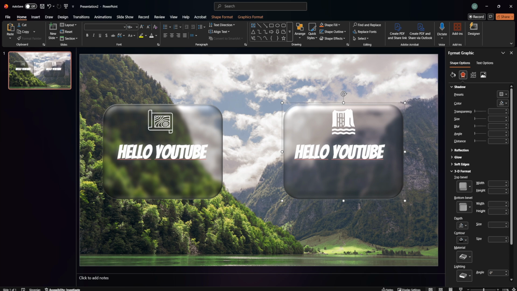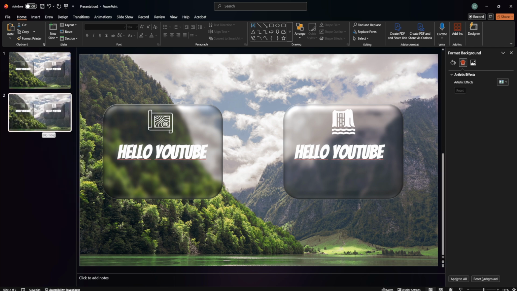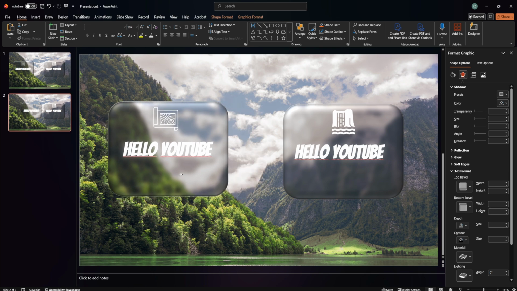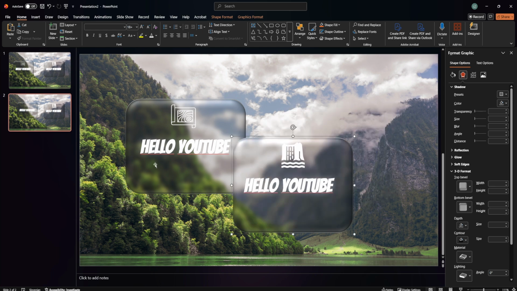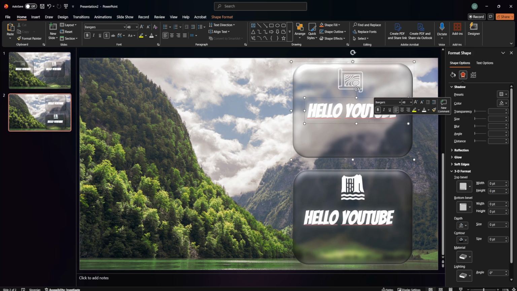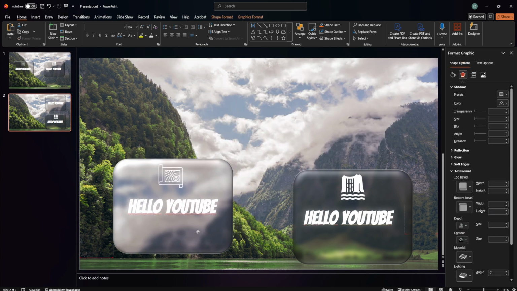All right. Now duplicate the slide. So we can go here on the left side, right click on this first slide, and then we have here duplicate slide, just like that. Now we can do something different. So let's say we want it right something like that. Okay, now what we are going to do is, or maybe we can do something like that.